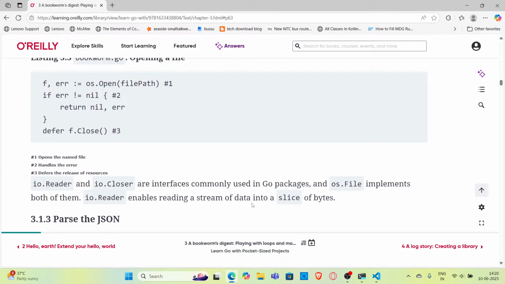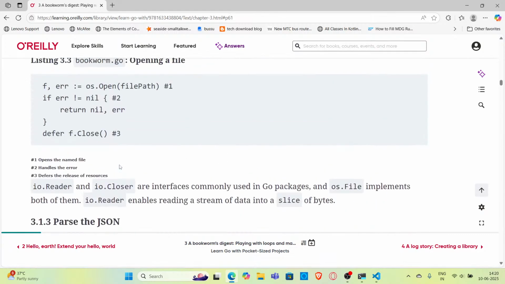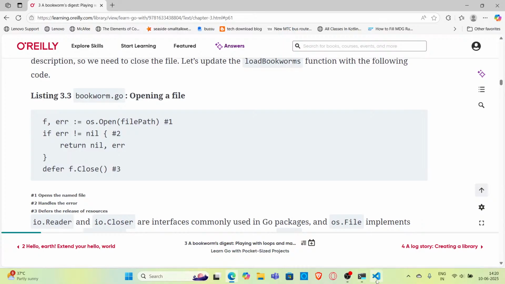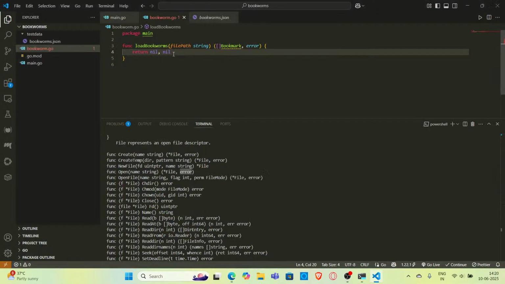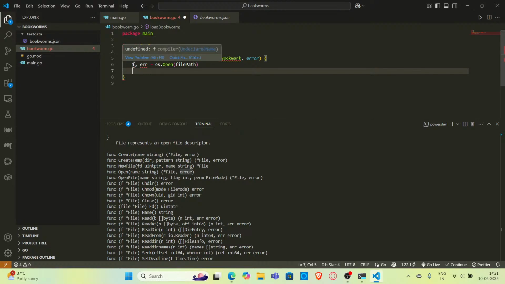Read will give a stream of data as bytes, a slice of bytes, a dynamic array of bytes. We will put this code: f, err := os.Open(filePath).